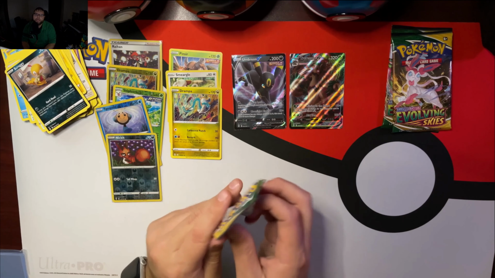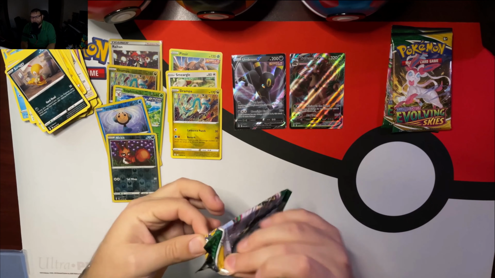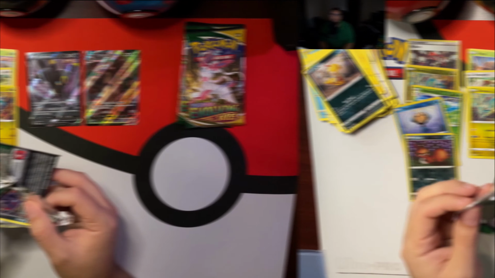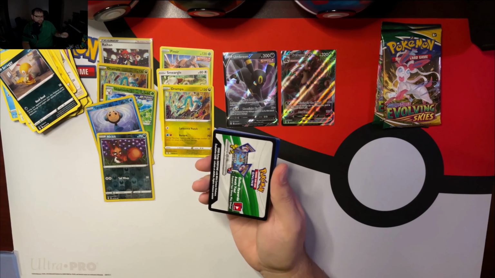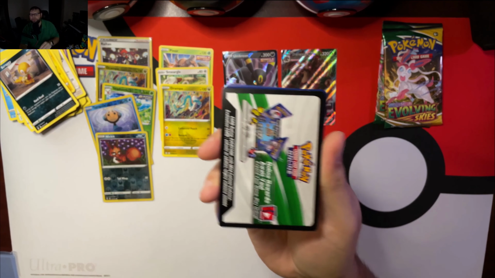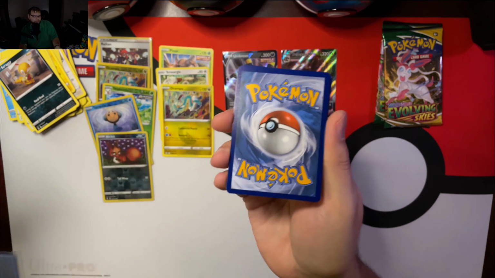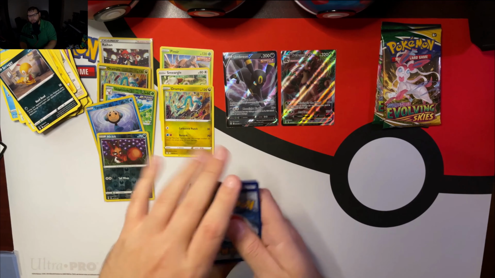We have 3 packs left. Can we pull another heater out of here? Let's find out. I don't know. What do you guys think? Go ahead and comment below if you guys think we can get some more good pulls. Maybe some alt arts? There's that white back code card for you. Hopefully it means we'll get a hit. So 4 to the front.